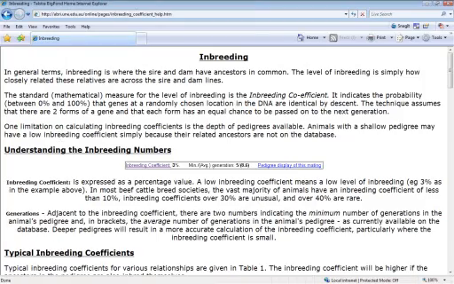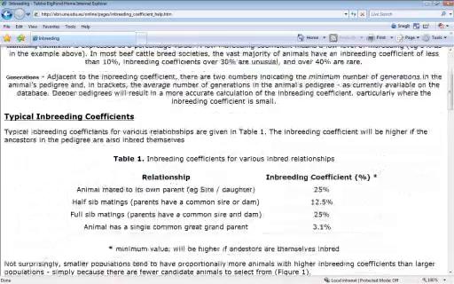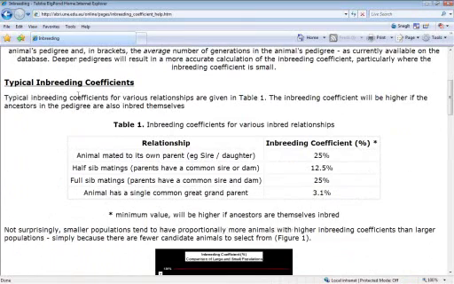So we have some basic information here. What it does have is some typical inbreeding coefficients to give you an idea. So we can see here if we've got an animal mated to its own parent, so maybe a daughter mated to its sire, we'd expect an inbreeding coefficient of 25%.